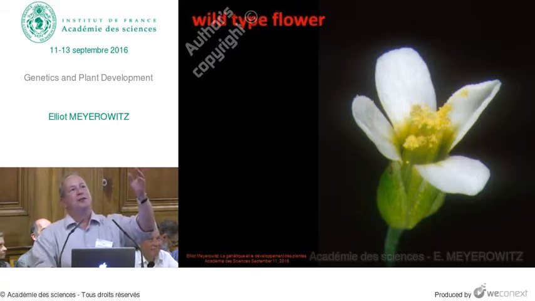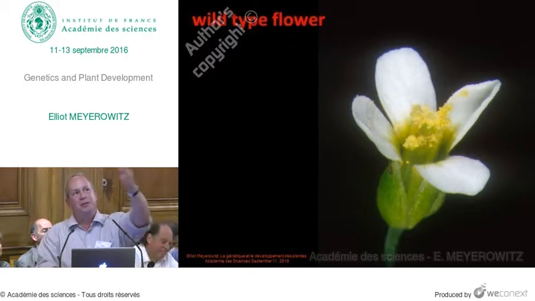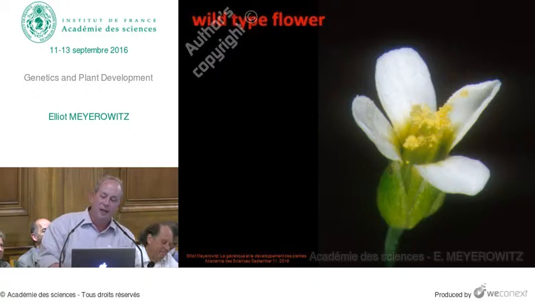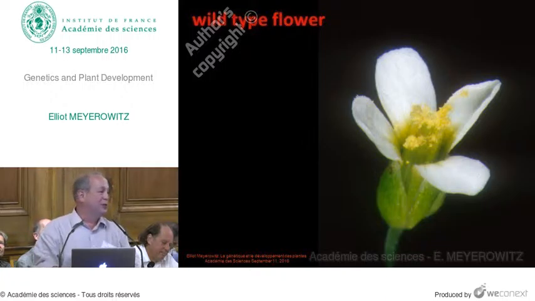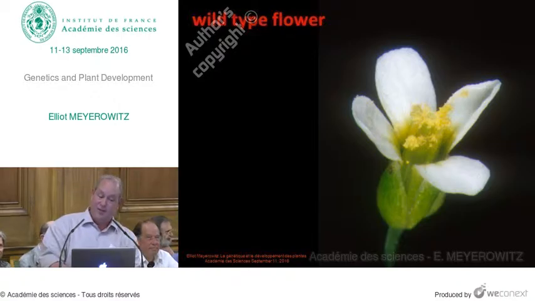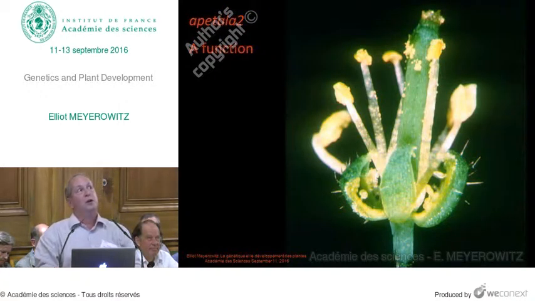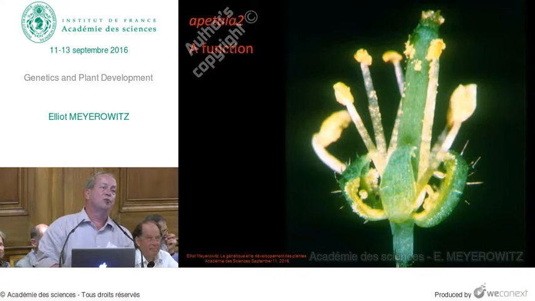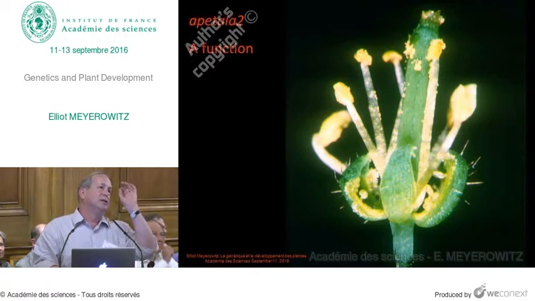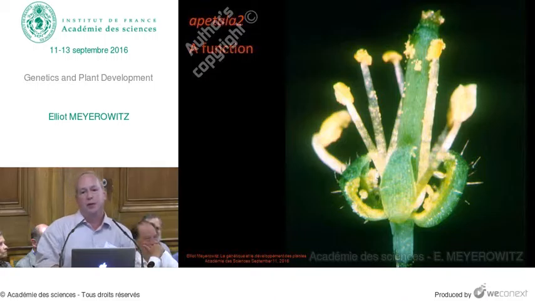And so here's the wild-type flower, sepals, petals, stamens, and carpels from the outside to the inside. And among the mutations that we were able to find, both from our own mutageneses, and admittedly Mendel couldn't do mutageneses, but he had access to mutations just like these that had arisen more slowly, and from colleagues who sent us flowers, was this type that we called an A-type mutation that has carpels in the first row rather than sepals, stamens in the second row, stamens in the third row, and then carpels again in the fourth row.